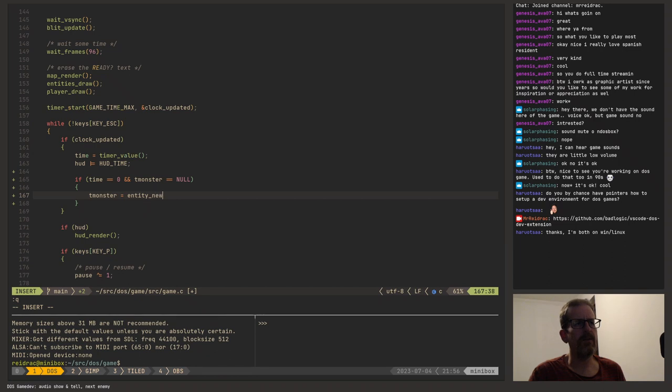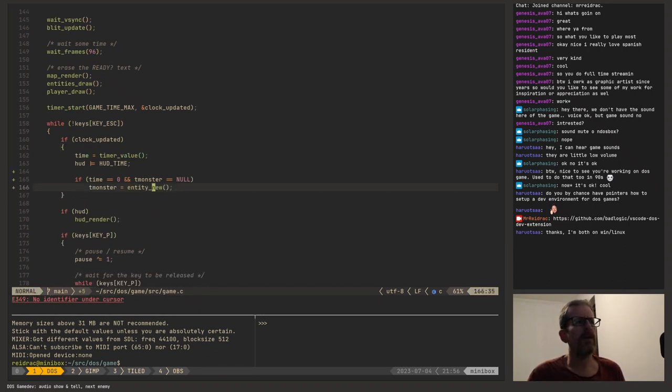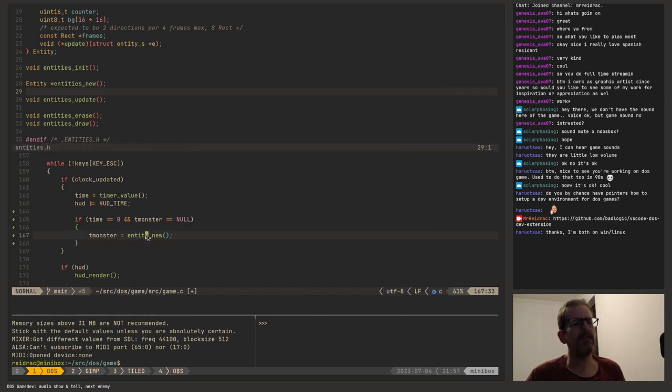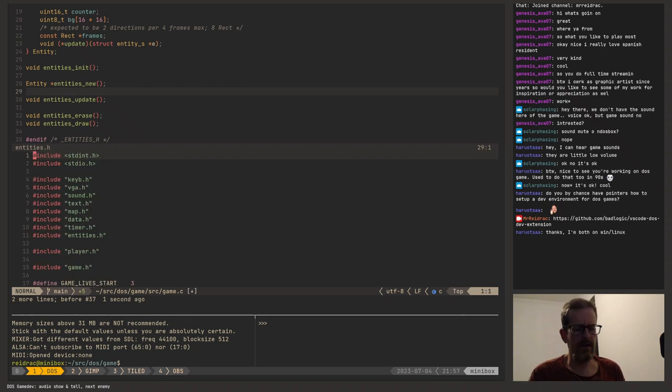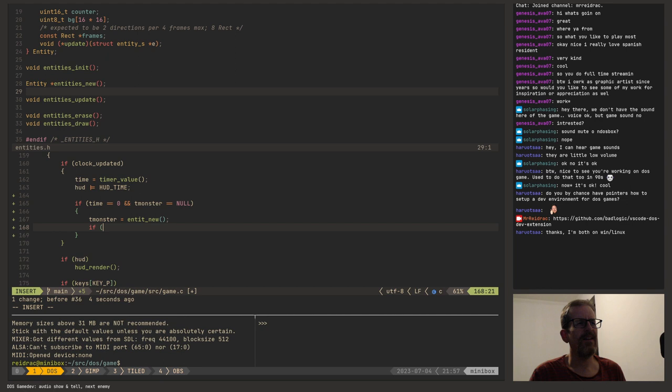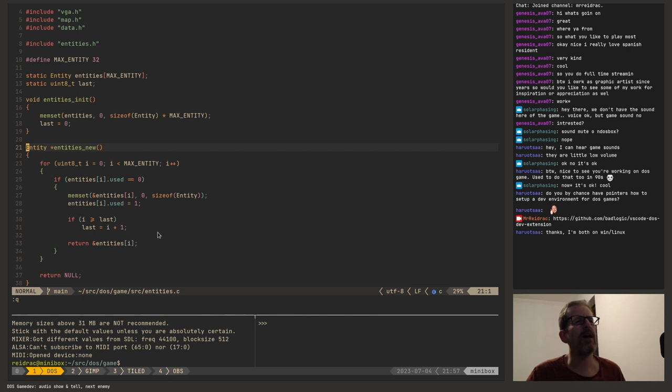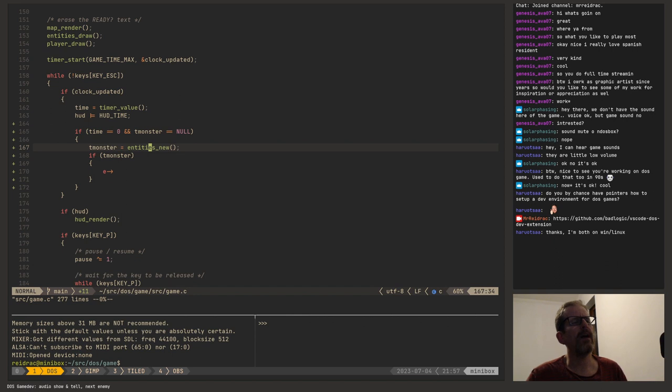So entity new, if I'm not mistaken. It was entities new. Man, stop formatting my code. Right. So can this fail? It can. So let's do this. Worst case, we don't get the monster, right? So we need to set up a lot of things, because entity new, the only thing it does is find a place and give us an entity with everything set to zeros. So we need to set up a lot of things.